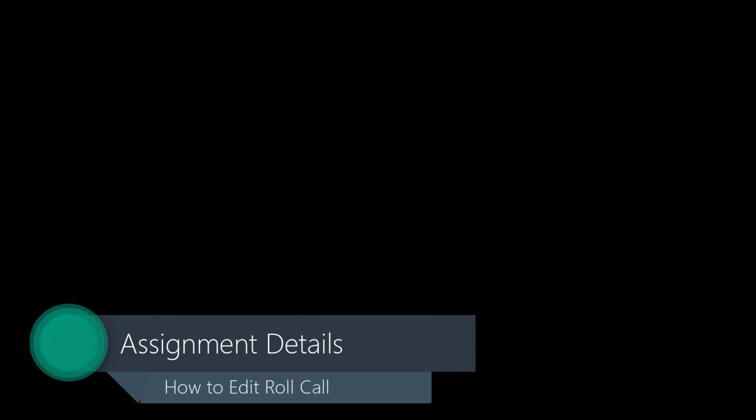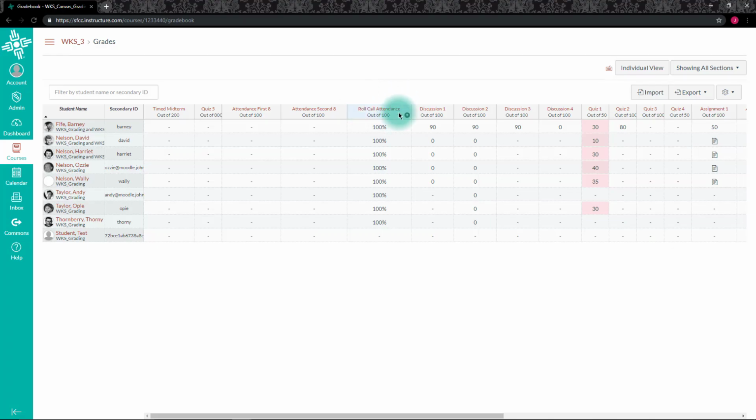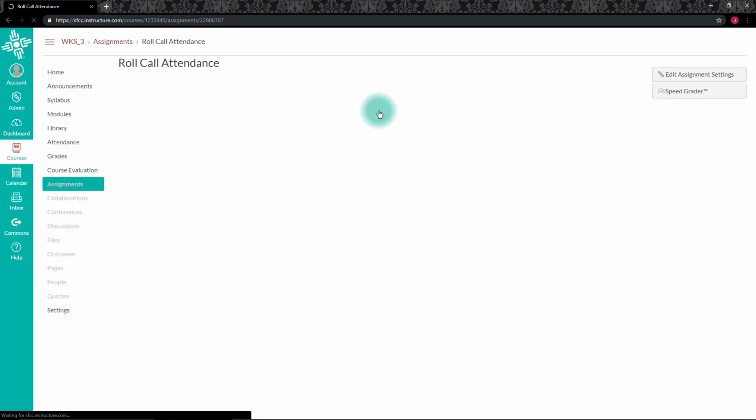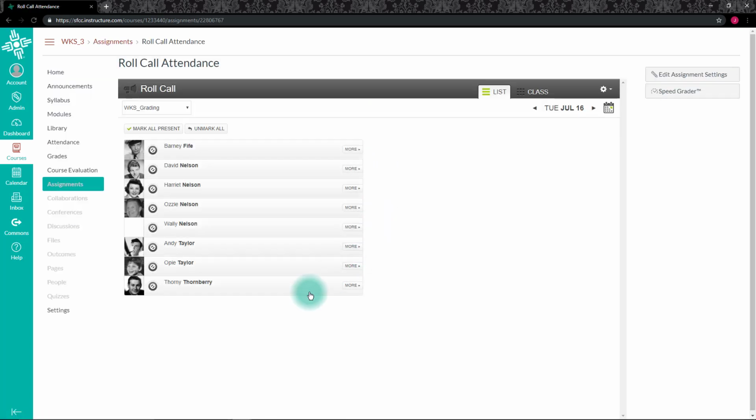Assignment Details. How to edit roll call. To edit assignment details, select the assignment link. In the upper right-hand corner, select Edit Assignment Settings.